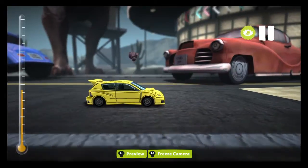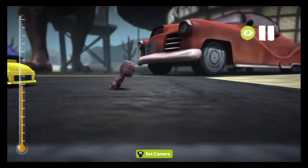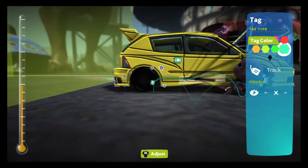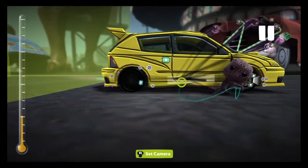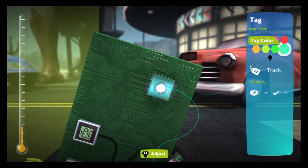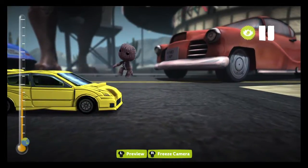All right. So, witchcraft, I know. Trust me, when I found this out and tried it, well, I was happy. But how did this happen? Well, if you notice when the car wasn't on preview, a little suspicious thing down here. What's this? A tag. Specialized for the tires. I have it marked light blue and track. And what's this over here? Another light blue one marked track. Oh, something seemed a little fishy. And obviously because it's in the ground, you can't see it. But there's another one right there.